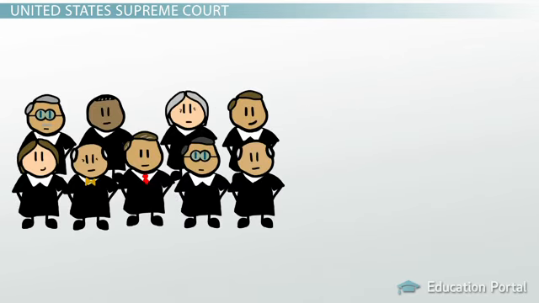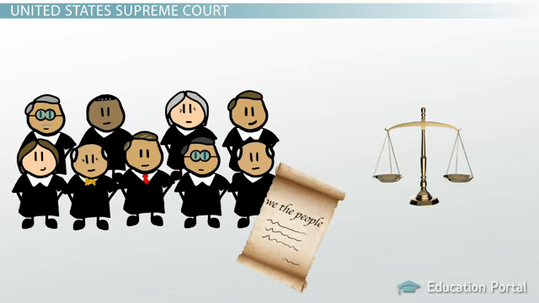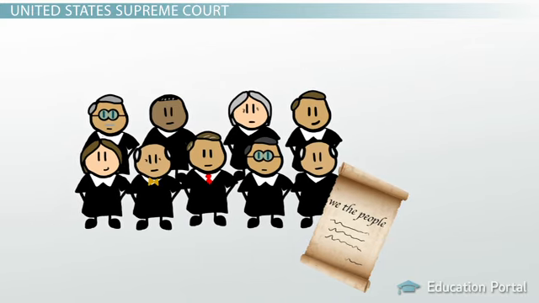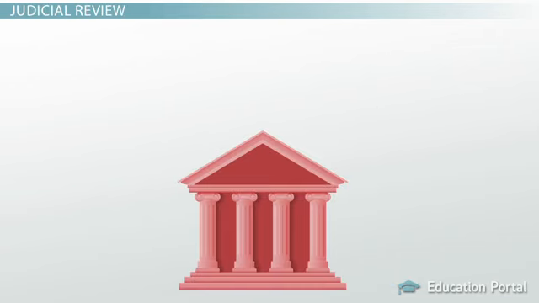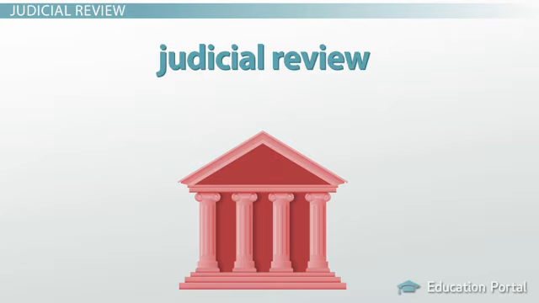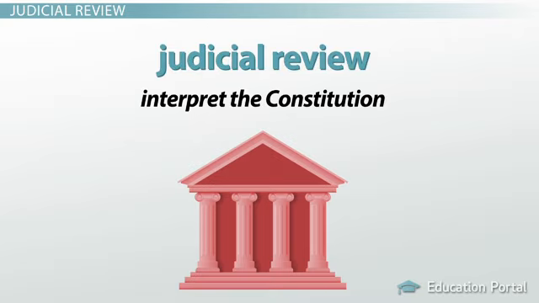The Supreme Court settles disputes involving new laws and rules on the constitutionality of laws. This means that the court can invalidate a law if it determines that the law doesn't match with the Constitution, even though this power isn't expressly explained in the Constitution. The court uses its power of judicial review to interpret the Constitution and determine which laws keep with the Constitution.